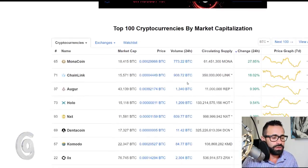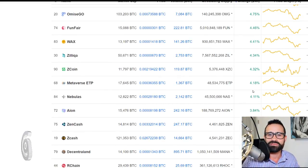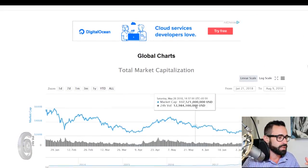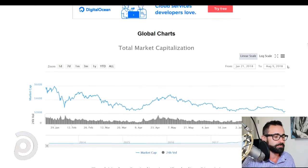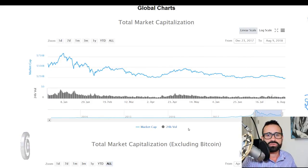Right, looking at MarketCap, a lot of alts had a nice rebound, and last time we saw alts act this way was whenever we caught that 5,800 bounce. So that seems a little promising for the market, though what's not very promising is what we're currently seeing in MarketCap. MarketCap is currently at a yearly low, I believe, right? We posted the last low at 223 billion, and we're currently sitting a little higher, maybe at 230 billion, and that is a yearly low. But in a sense, we want to see capitulation. We want to see a yearly low. We want to see the market essentially bottom out before the next rally. That's just how markets work.